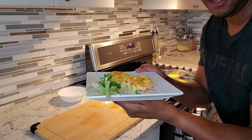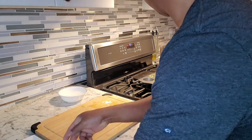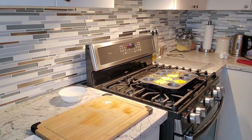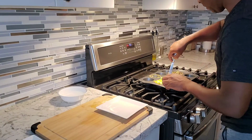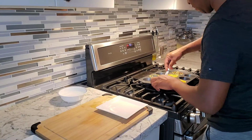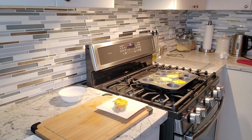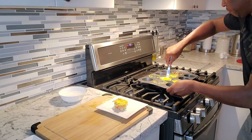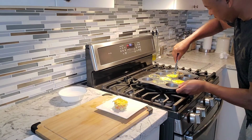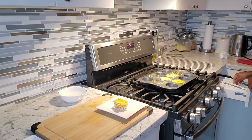Know you guys are ready to eat. So guys, gonna have some breakfast. Don't go anywhere. I should try it. Let you guys know what it tastes like. Guys, I'm just gonna pop one right out right now, and I'm gonna dig right into it. That's how easy it comes out of the pan. You just use a knife, and you just cut it right around, push to the sides like that, and it's ready to pop right out. Not that hard, guys. All right, let's get a fork.